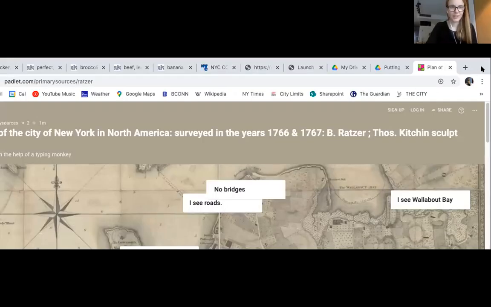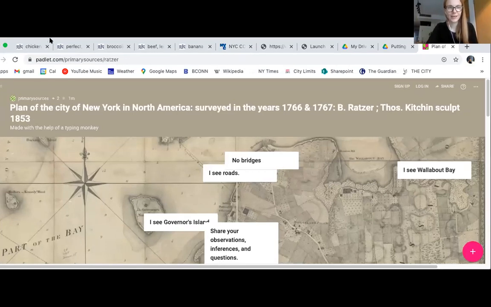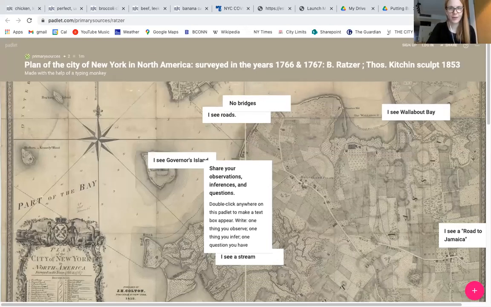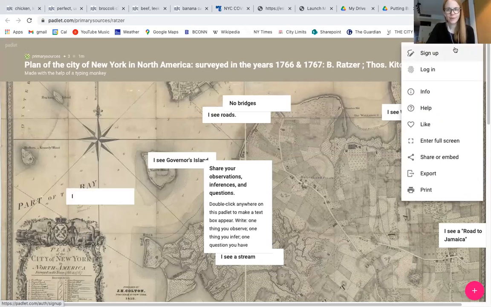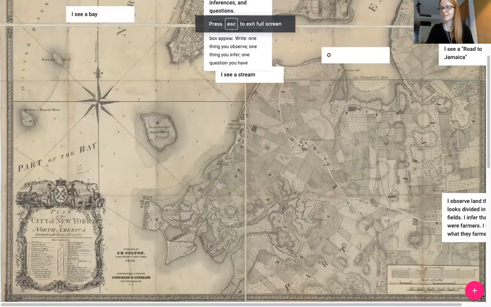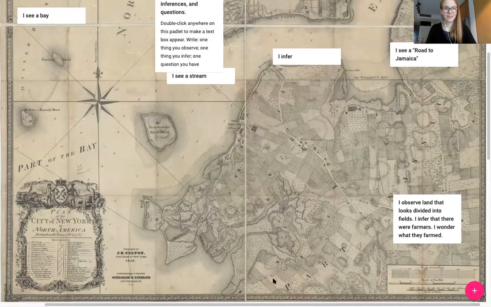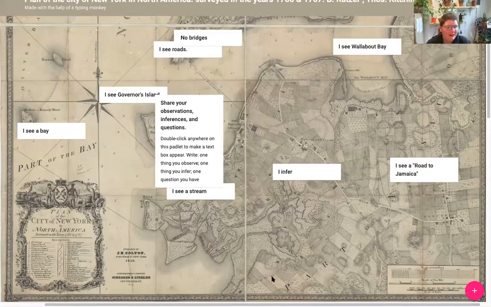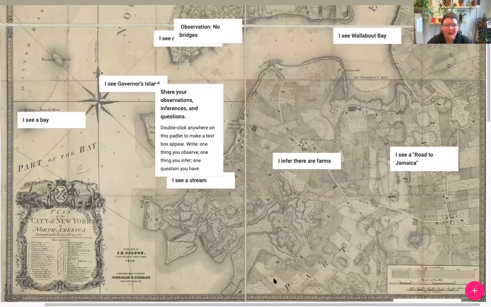And we're just going to pull that Padlet up on the screen so we can all take a look at it together. You can see this Padlet lets us look at just a portion of the map. Awesome, thanks for pulling that up, Charlie. And we can scroll down to see everyone's observations. Amazing. You guys are doing great so far. Okay, I'm going to give you a few more moments.